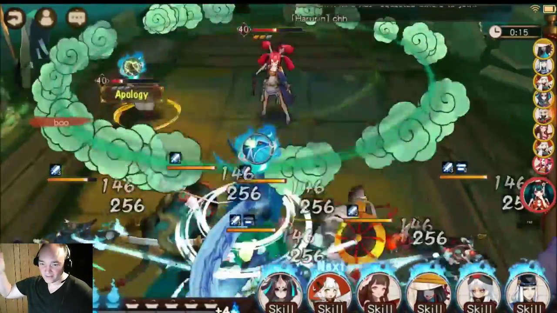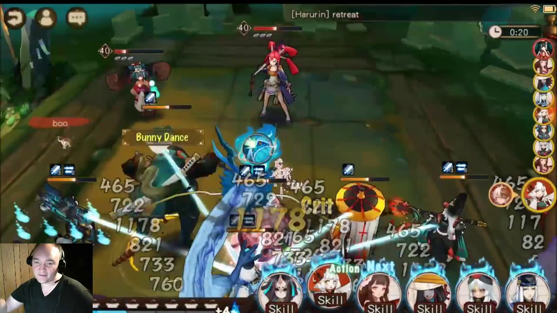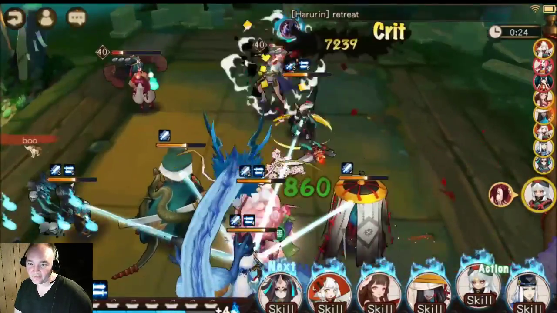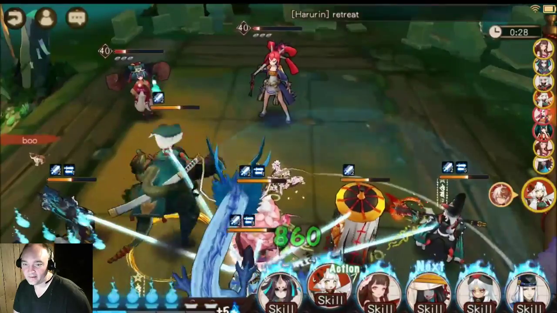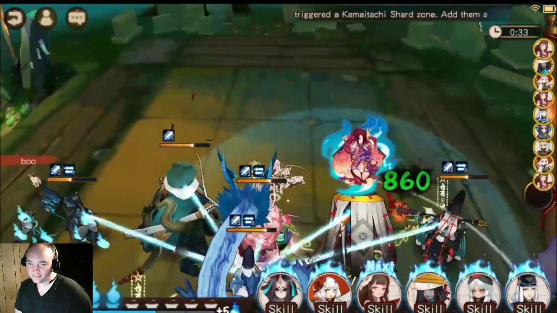I do recommend you need to have Semi at least at level 36, preferably level 40. Level 36, so he's got the most speed boost. You also need to have him with shield and then what is it, star, the attack buff.